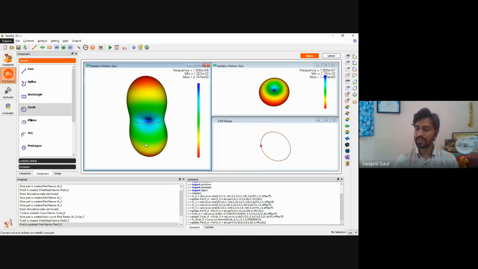So these two modes of operation can be observed. Just as in the case of an array, if you want to increase the directivity, we can add more elements. Similarly here we can add more loop turns, circular turns, to achieve more directivity in the axis direction. And to achieve circular polarization, we can also add the dipole. So let's imagine a condition when we have a vertical dipole and multiple turns. There will be a wire, and there will be a lot of loops. That particular design can be approximated as, or is equivalent to, the helical antenna.